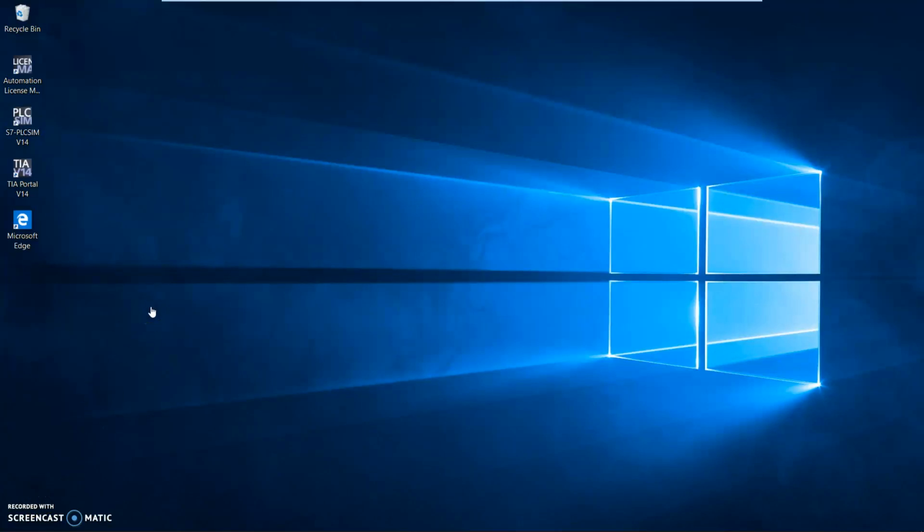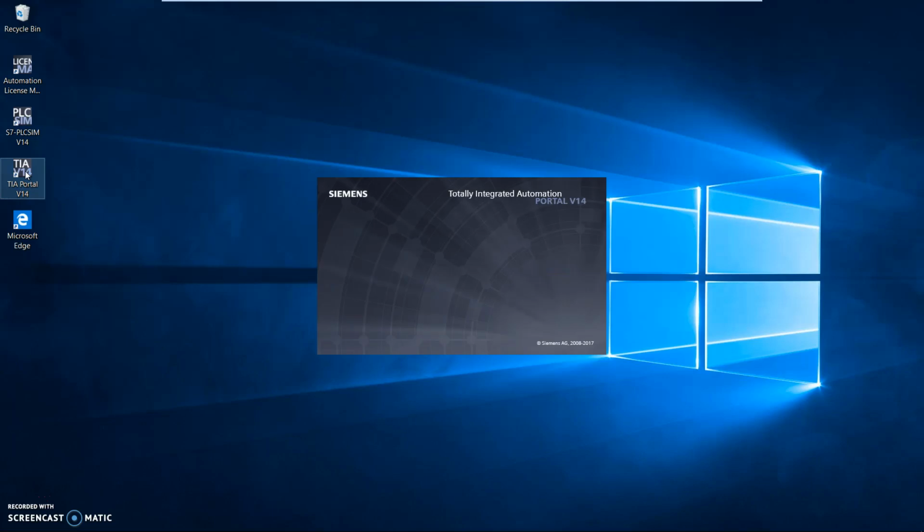This is going to be a quick introduction to TIA Portal and the lab projects that we have in the lab. That's a default project with not much in it. To activate TIA Portal, double-click the icon on the desktop. If it's not on the desktop, you can use the start menu to open it. It's going to take some time to open up.